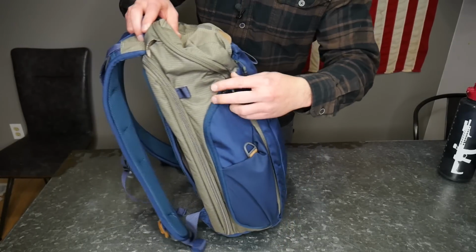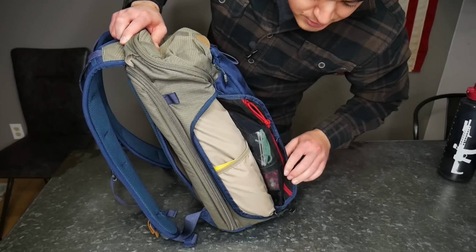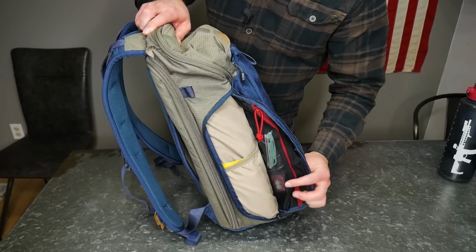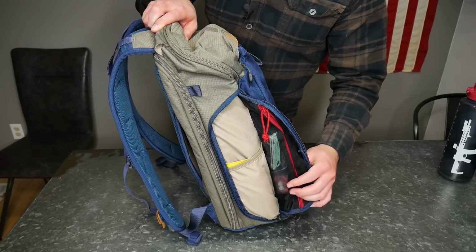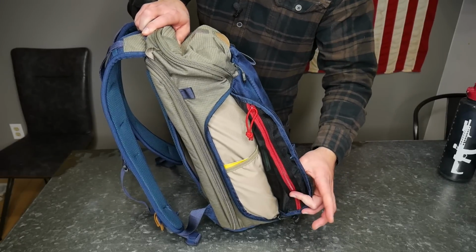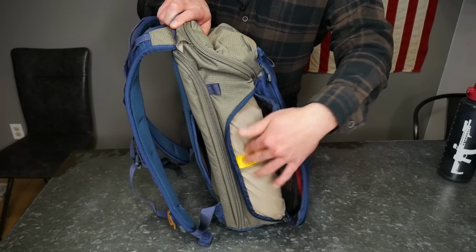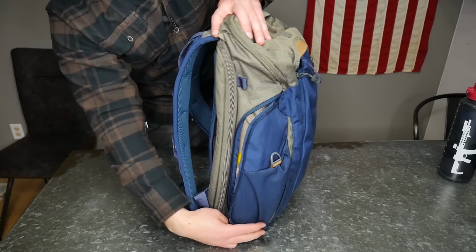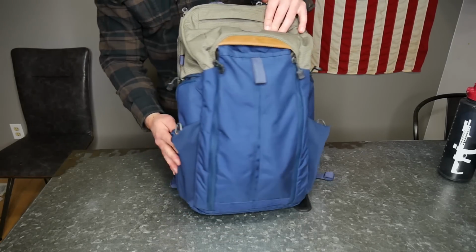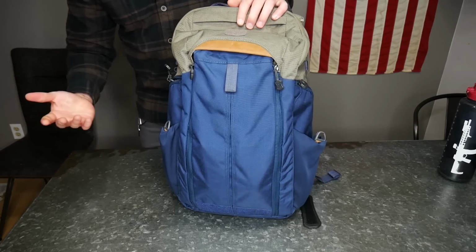Same, not quite exactly the same, but a very similar pocket on this side too. We have some mesh compartments over here. I have kind of some hygiene over here. I have some of those dental flossers and some Q-tips. I have some pills down here, like ibuprofen and Benadryl type pills. And then I have some Wet Ones over here because you never know when you need a Wet Ones wipe. So kind of just some flat items that don't take up space, that don't make my bag any wider than it needs to be. I do like that the water bottle pockets are kind of flush here, but do expand quite a bit to hold a big old water bottle.